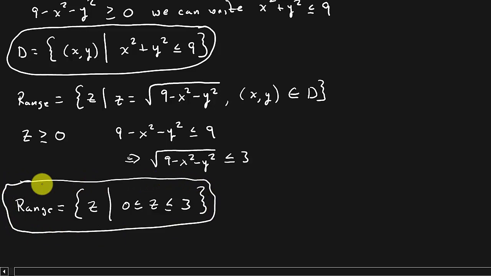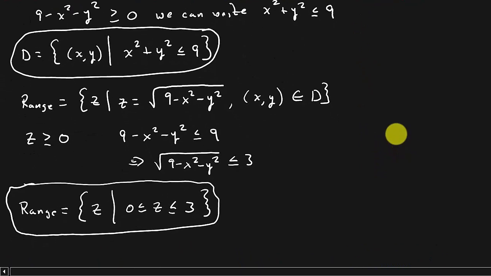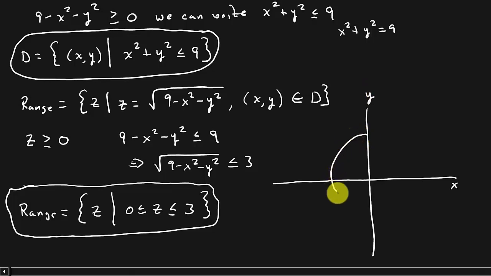All right. Now I know this problem did not ask us to do this, but let's just do it. Let's graph the domain. So the domain, well, what do I have? I'm going to graph x squared plus y squared equals 9. That's my circle. Here's x, here's y. So that's a circle with radius 3. Okay, and so I know this is 3, that's 3, that's negative 3, and that's negative 3.